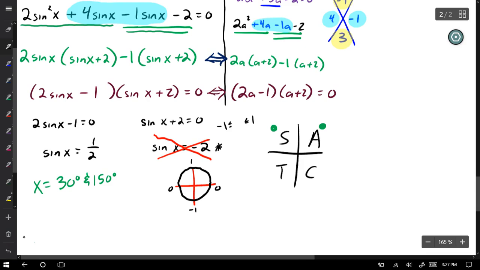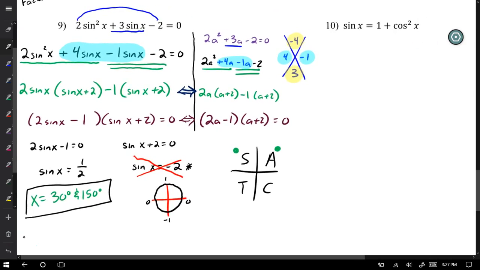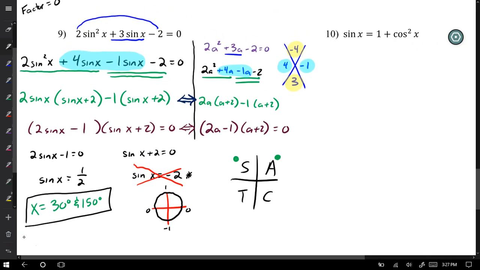So therefore, I can just throw that one away. That one's not needed. You don't have to take it into consideration. We're not dealing with imaginary numbers. These are our only answers for that problem. So two important things with this one are your AC method of factoring and the idea of throwing away any answer that's not within the range of the sine function.